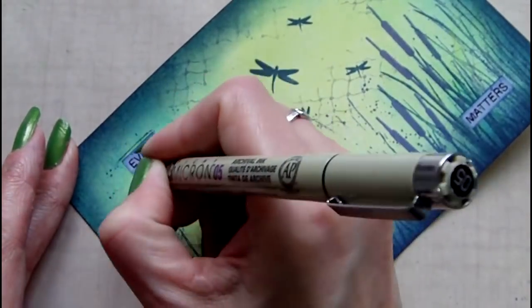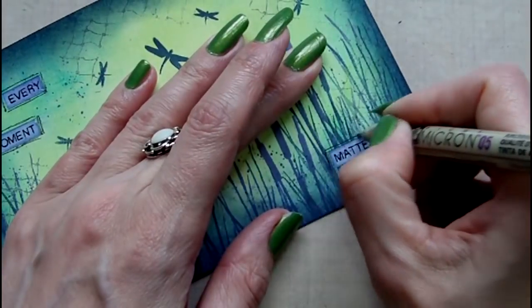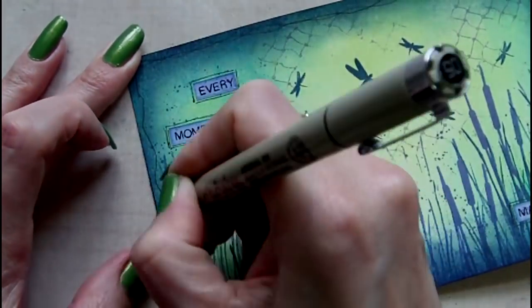To make my sentiment stand out, I'm going around it in a scribbled fashion with a micron pen. I'm also creating a small border using the black pen too.